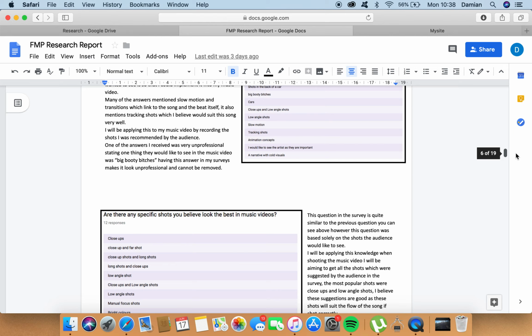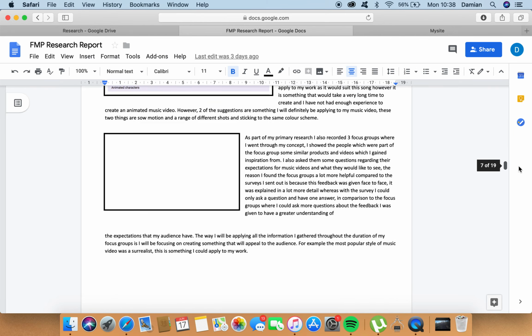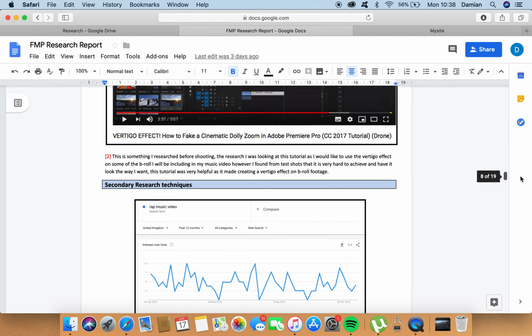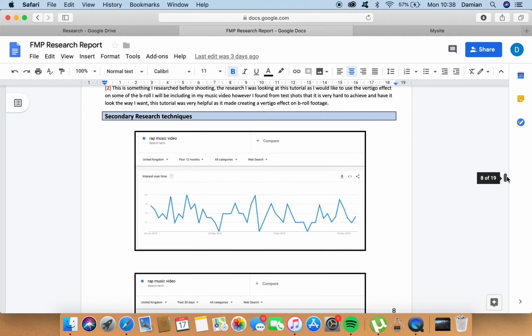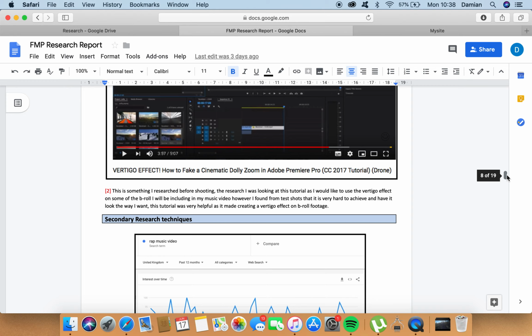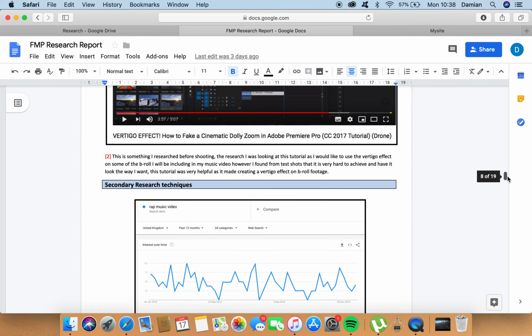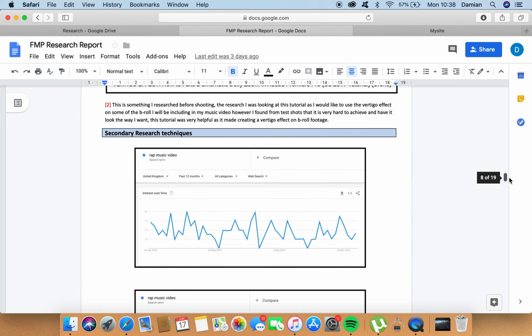If you carry on scrolling down, you'll eventually get to the secondary research techniques, which is again a very helpful piece of work when it comes to the final major project, as it did inform me and help me develop this project a lot. One of the first things I looked at in terms of secondary research was Google Trends.